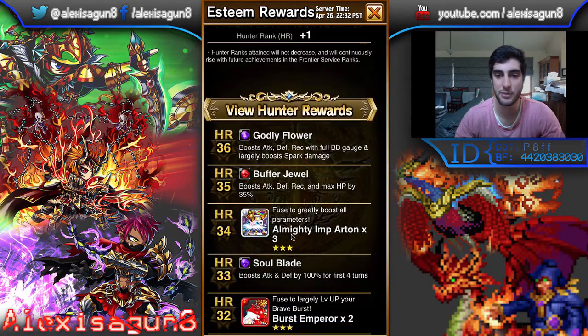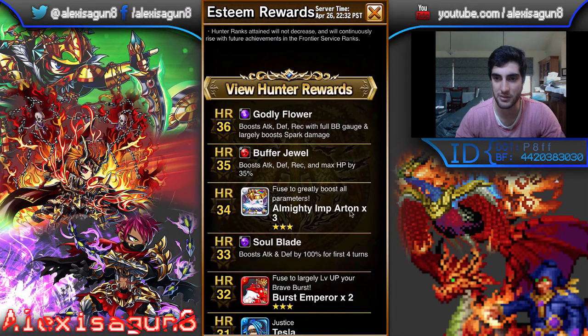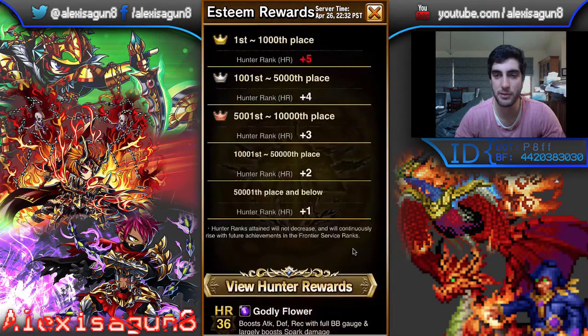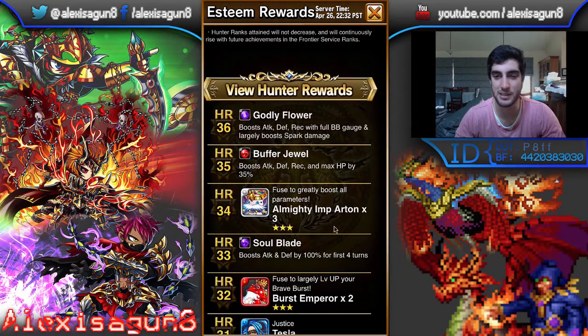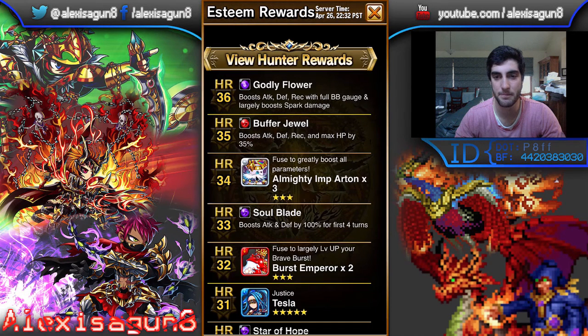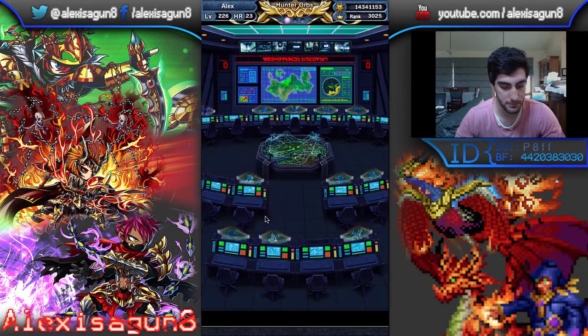Pretty sick. Pretty cool that they've added in Mighty Imp Alton. Arton? Arton. Oh, it's different in Japan. And Burst Emperors. So hopefully now they're going to release the Imp Parade. That should be coming pretty soon, I reckon. It should be, because these came out after Imp Parade in Japan, pretty sure.